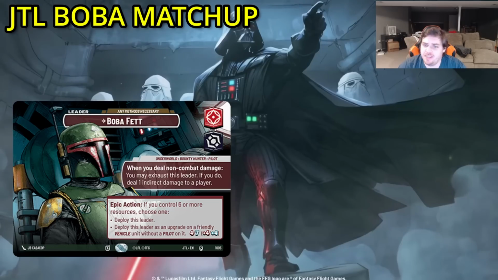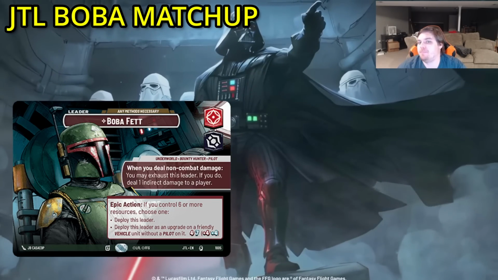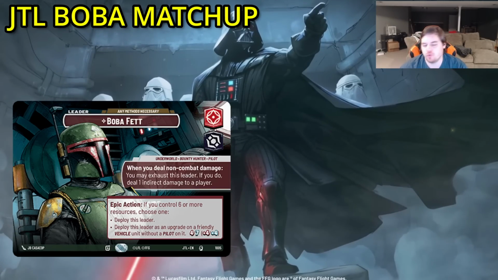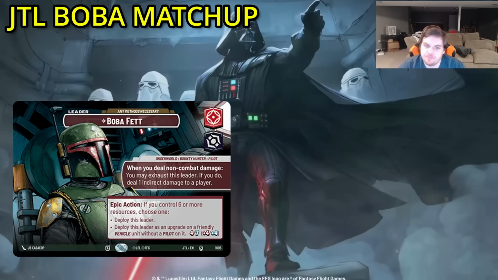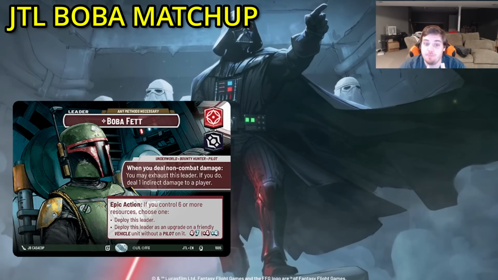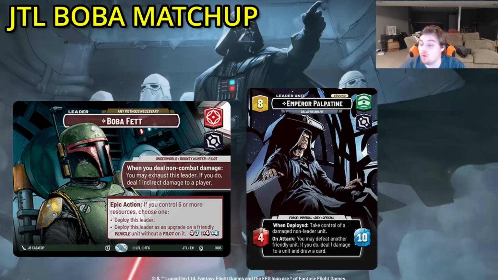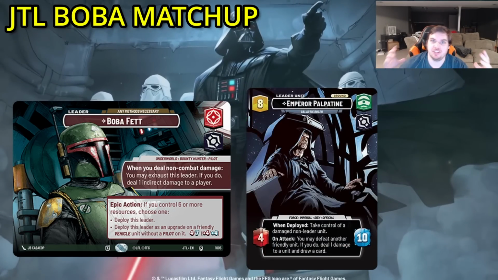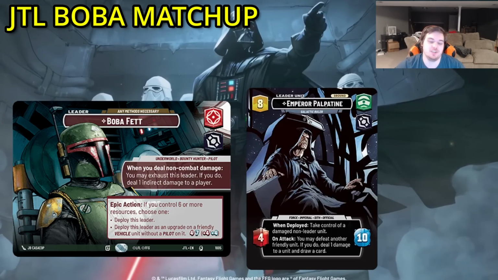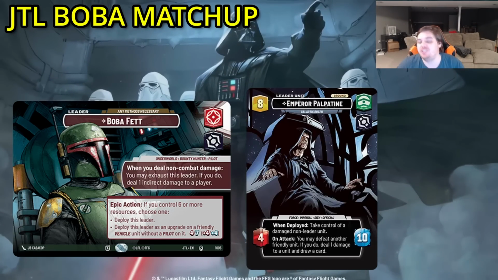Typically, their game plan is similar to Jango's, but they're just dumping mass amounts of damage at you, not like mid-game control board exhausting stuff. Don't get too greedy in this matchup. You may have to deploy Palpatine into an open board and soak up a lot of damage. It essentially is like you have 45 HP on your base in this matchup with Palpatine. You're not trying to steal anything.